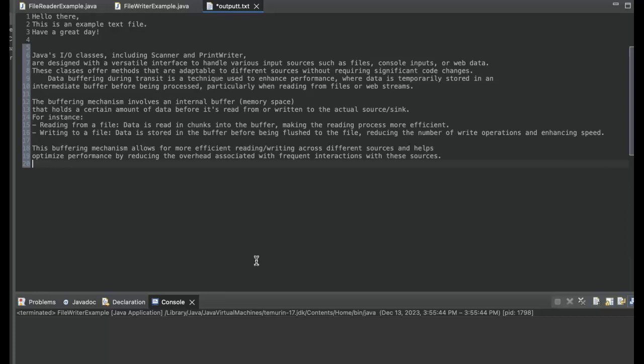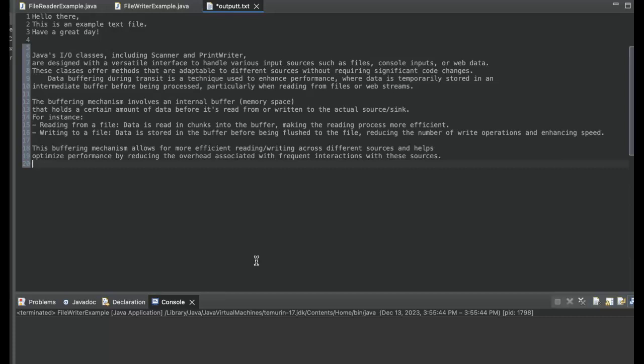So Java's input-output classes, including Scanner and PrintWriter, are designed with versatility to handle various input sources such as files, console inputs, and web data. In fact, I did try to create the input and output text using a text editor on Mac, but it wasn't working for some reason.